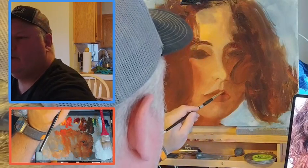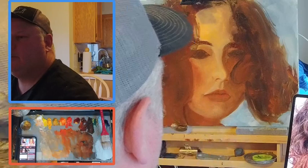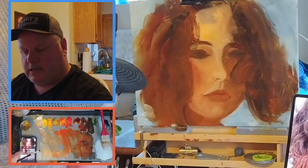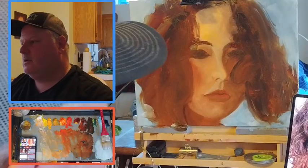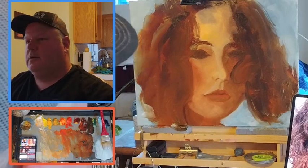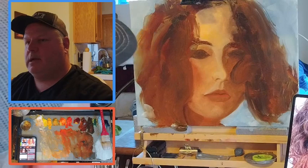I have to decide if I want to put, she's got a little bit of her teeth showing, as you can see. I've got to decide if I want to include that. Oh, and you can tell the hair's a lot darker, but this is just the first layer. Don't beat me up too bad. We're still painting.